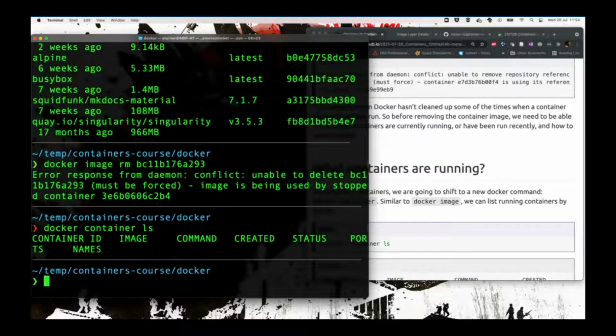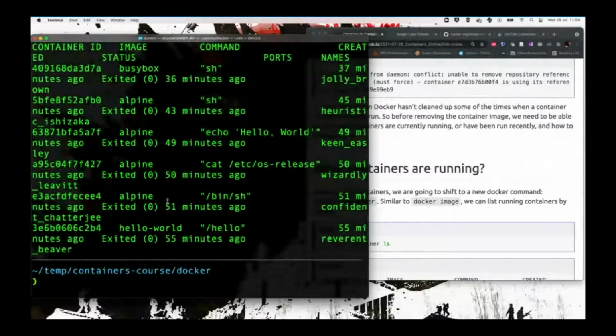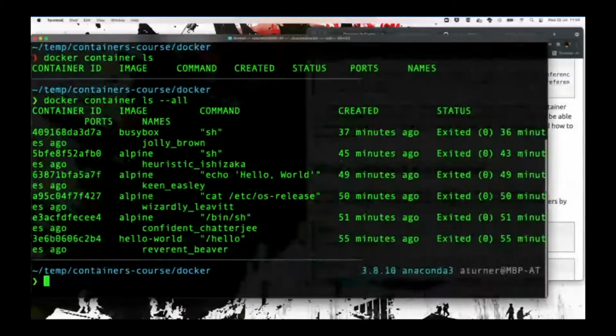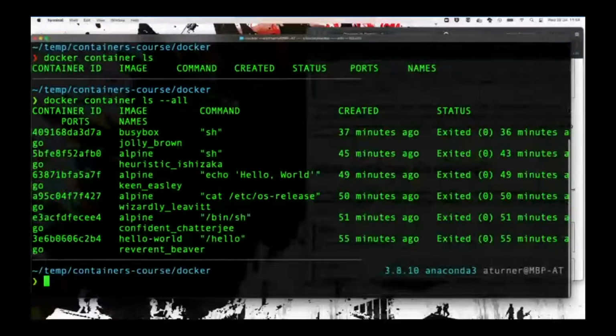So to get around that, to show all of the containers which have been halted or which are running, I could do docker container ls --all, okay, so to force it to show me everything. Now, if I do that, I get a much bigger list. And let me make this a bit wider so it's a bit easier to read. And you can see that there are various ones, and you can see that their status is exited.